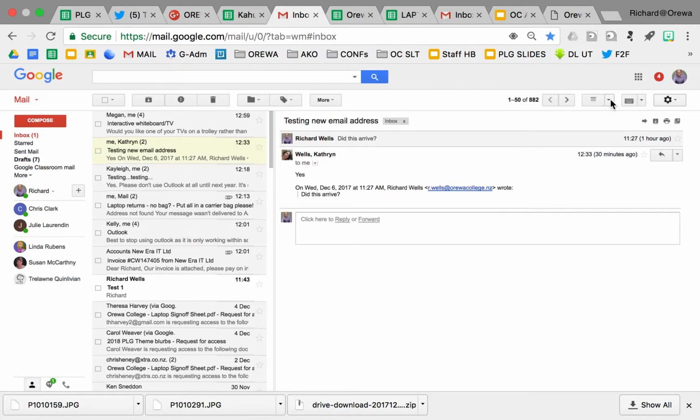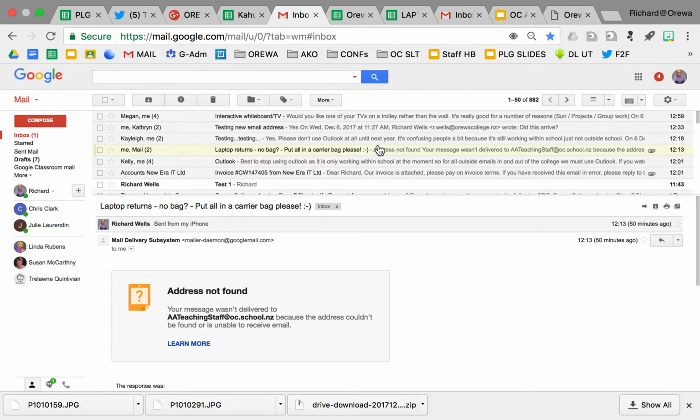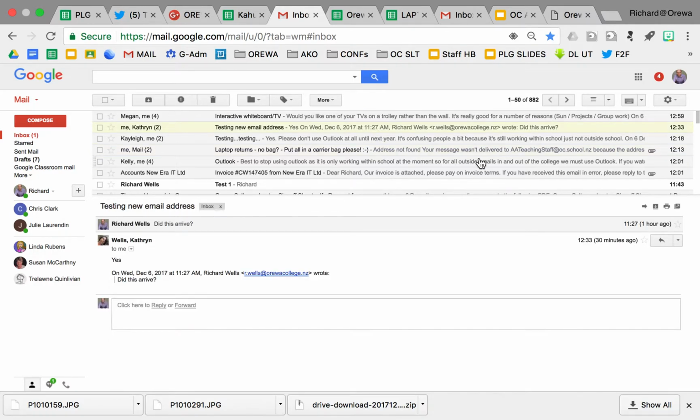It doesn't appear straight away. You have to sort of come up here and decide how to split it this way. Alright, you can do the horizontal split and you'll get your mail like that. Some people might prefer that.